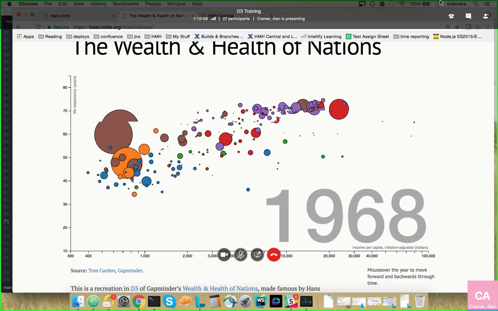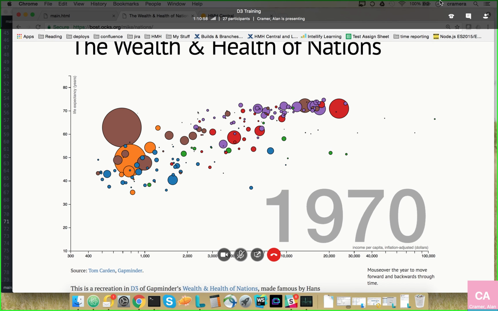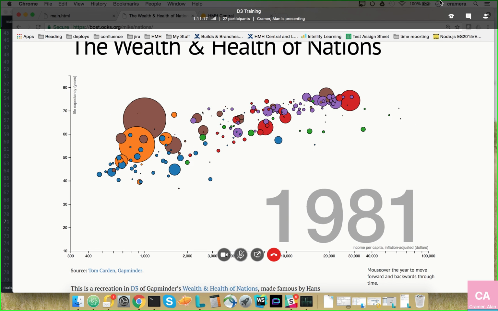All right, so let's travel a little further through the 50s and 60s. By the 70s, one thing to notice is that all the dots have gotten a little bigger. Population worldwide has kind of gone up. The other thing is all the dots have moved north. The life expectancy worldwide has increased by 1970. Penicillin has finally gotten everywhere. Let's keep going in time.